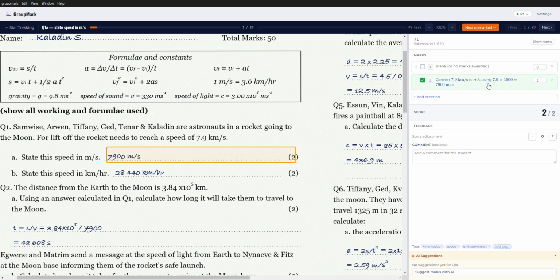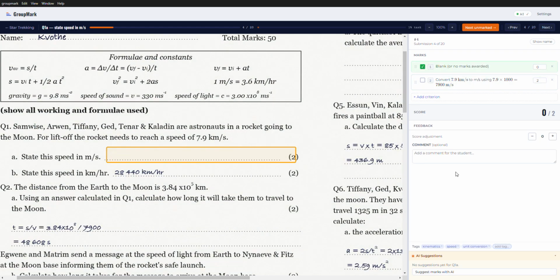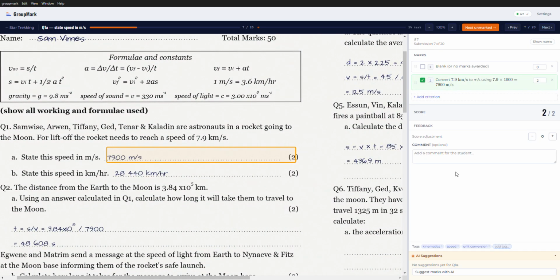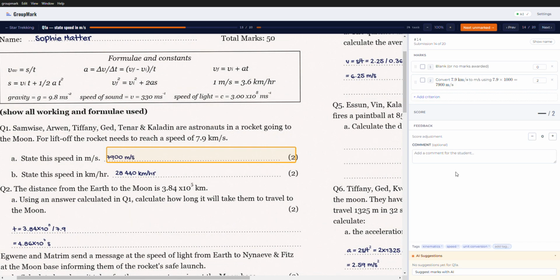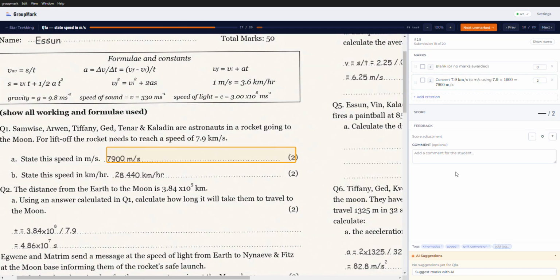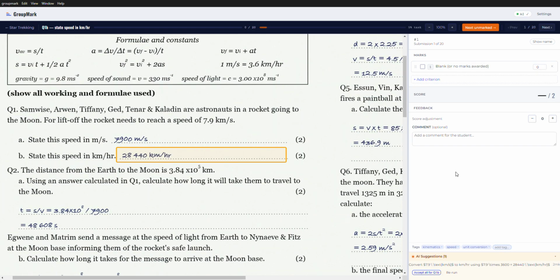And then you can click Next Student, but the fast way to do it is to press Z. Z will take you to the next unmarked paper. So it ends up being pretty fast to just mark these things. And the real advantage of doing it this way, rather than marking on paper, is that the student gets the feedback of what they needed to do to get the full marks.